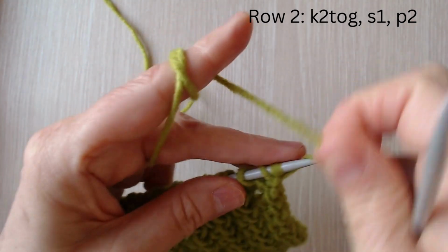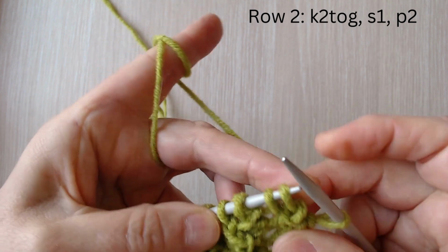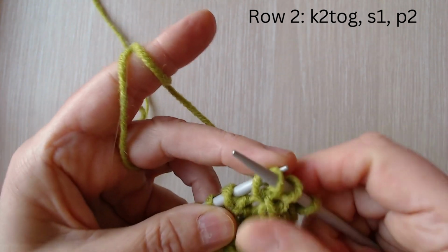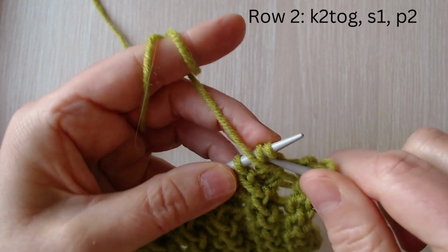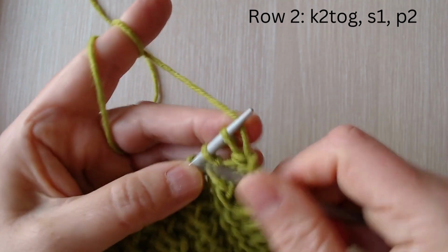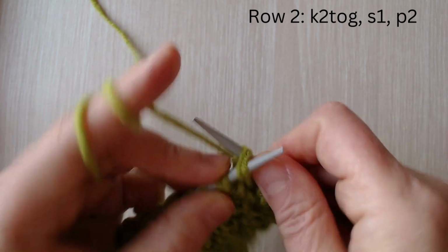On the opposite side, we knit in the same way. Knit 2 together, through the back, and slip the first. Purl the second loop first and slip it. Purl 1. Knit in this manner until the row is complete.